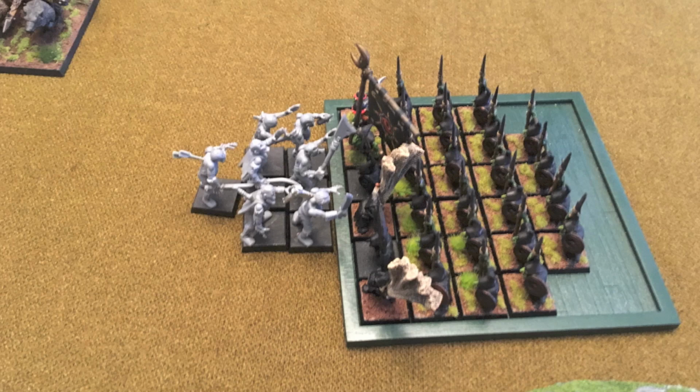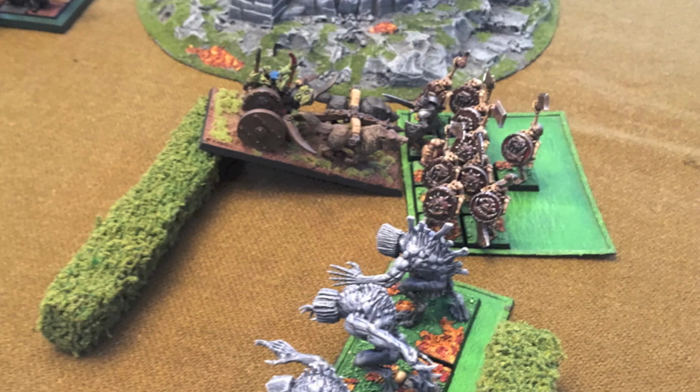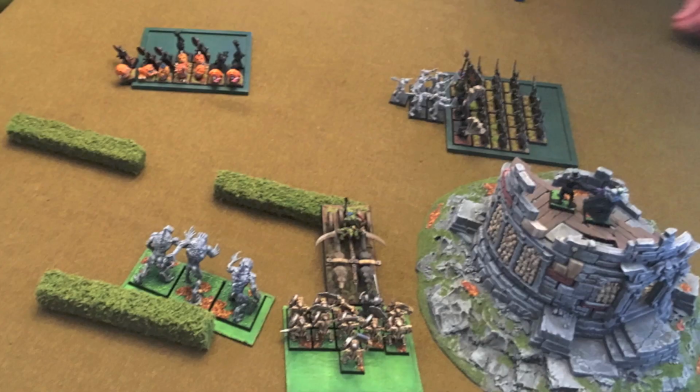Alright, it's my opponent's turn, and so yeah, the night goblins don't really have anything to do other than go and charge into those zombies, which they happily do. The chariot has had enough waiting around, and so it's going to go and crash over that fence or through it and straight into my skeletons, try and wipe those off the board. And the squigs slowly advance.